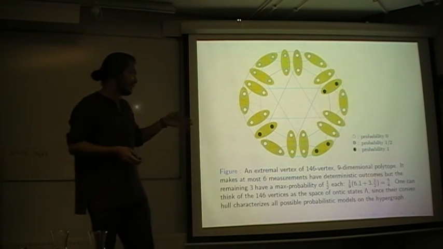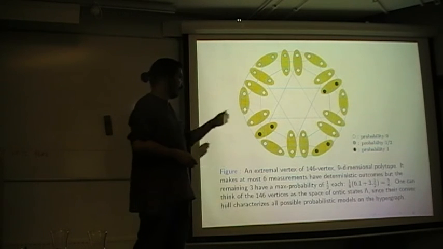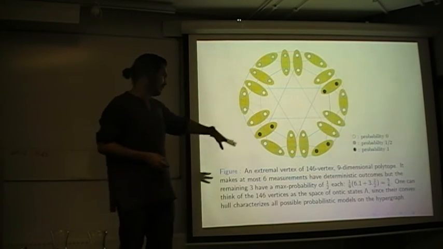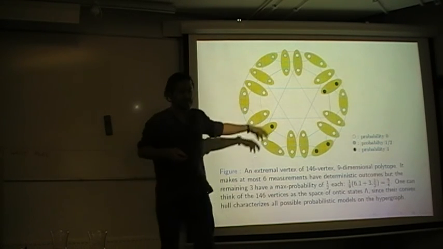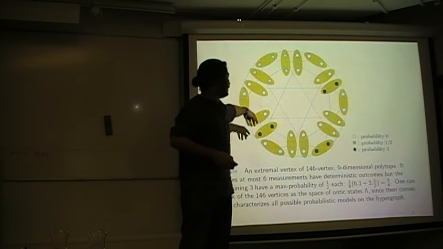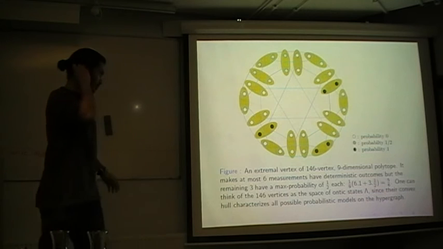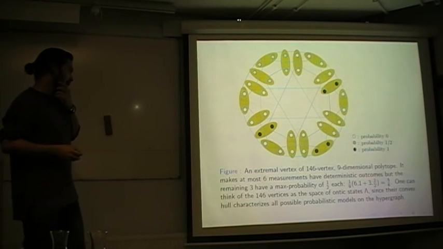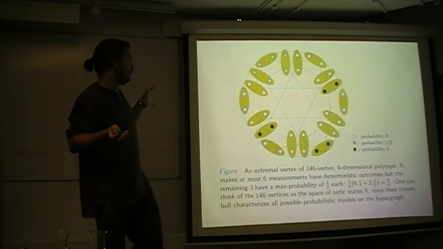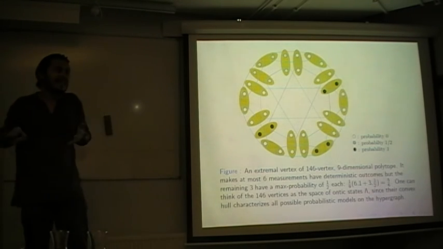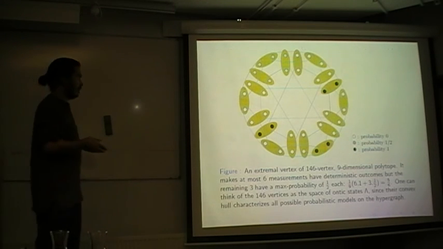There's many of those, so there are different classes of these vertices. If you compute them, you'll find all the other classes give you less than 5/6. So this is an example of a vertex. Here the gray circles assign value half, the blacks are 1, and white is 0. Without loss of generality, you can always think of these 146 vertices as contextual states, because any model has to assign probabilities ultimately to these measurement events.